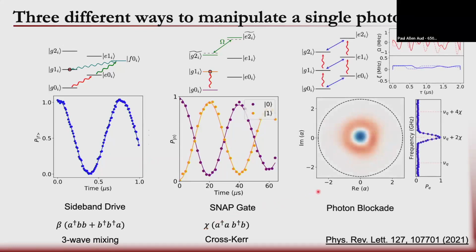I'll show you one just because it's a weirder one. I don't even know what to put here exactly. Maybe someone else has a good name for what kind of term. It's kind of a composition of terms, but what we can do is make a photon blockade, where basically you can displace it and it's a totally linear object until it hits this barrier, and then it can't move anymore.